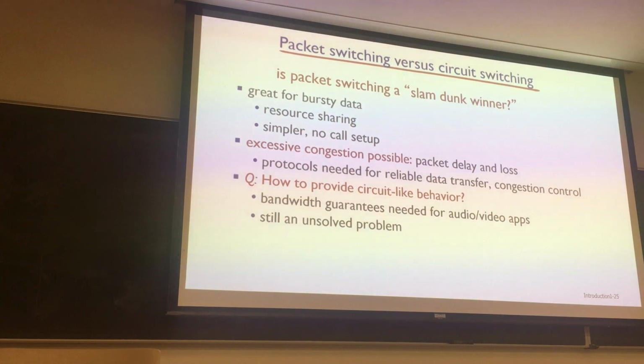This is analogous to the boarding system. If you know, usually when you try to board an airplane, you have a priority lane and an economy lane. Usually the boarding agent will open up the economy lane for everyone to board, so you have a long line there. But if you have a first class ticket, you can skip that line and jump directly to the head. The boarding agent will give priority to those first class passengers, right? The first class will not experience any delay. Essentially, we can do the same thing to give you a good quality of service based on what kind of application you are running.